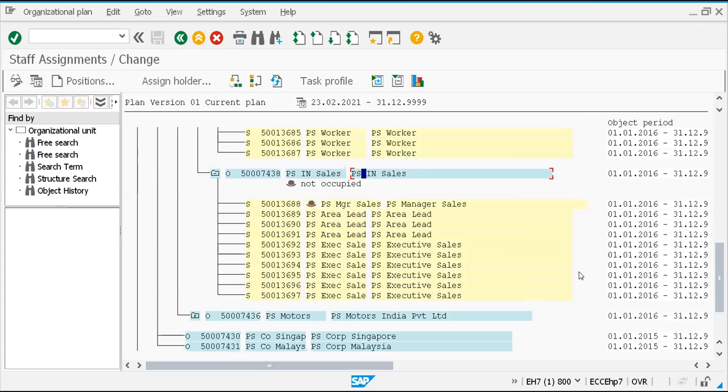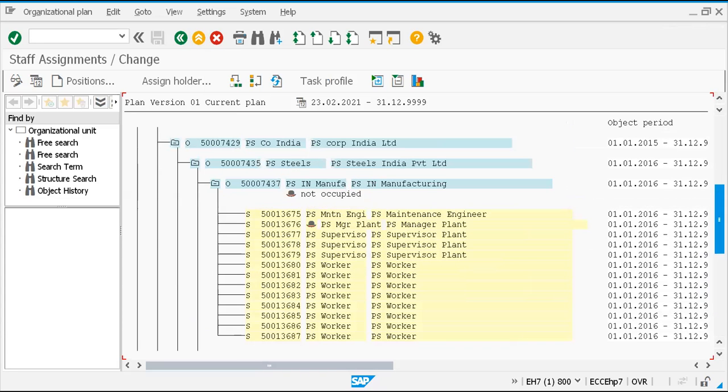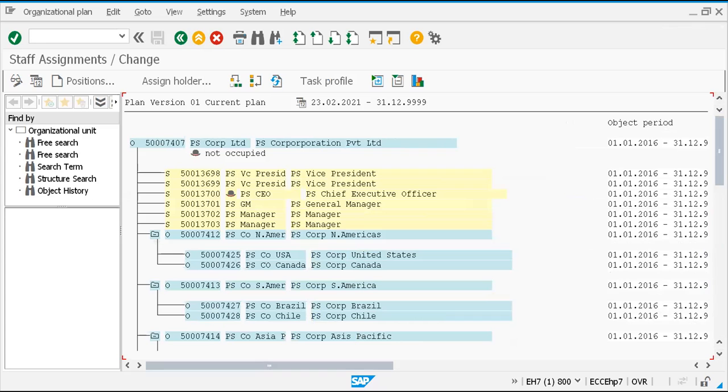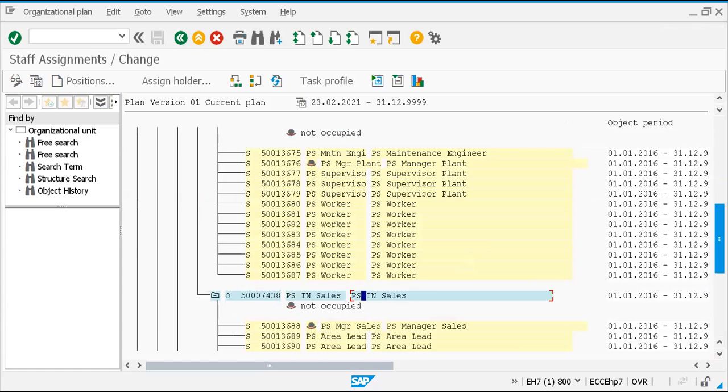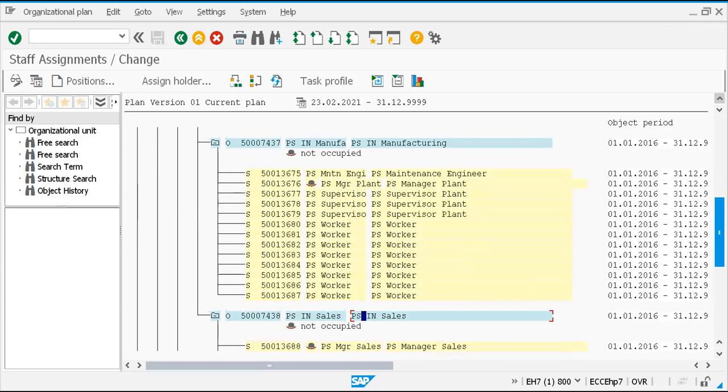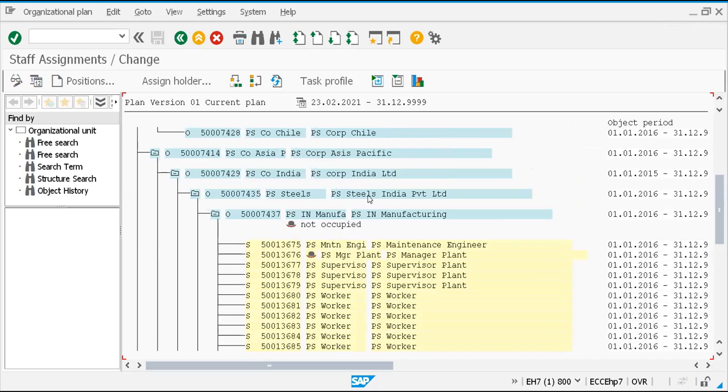In the sales department. Suppose there are multiple positions that are reporting to CEO, for example, HR director, sales director, or you can maintain head. Let me create one HR director here.